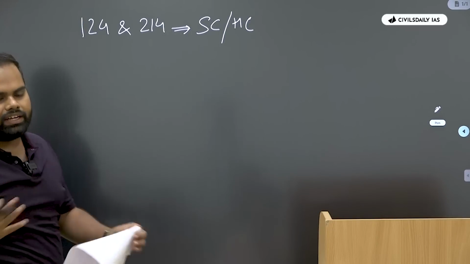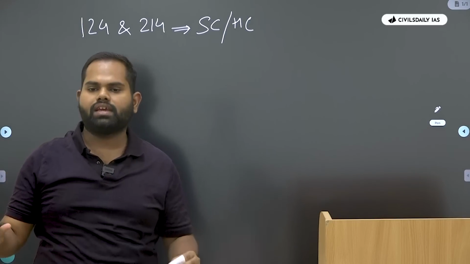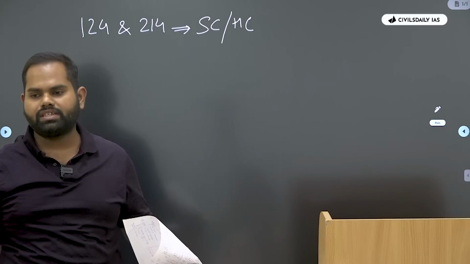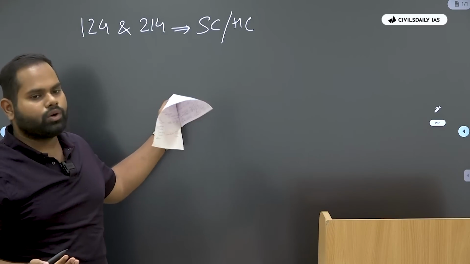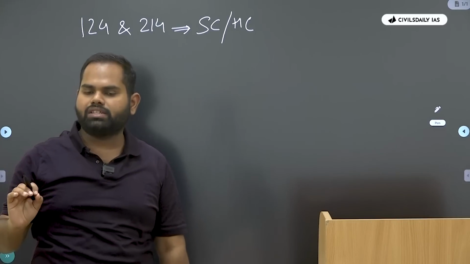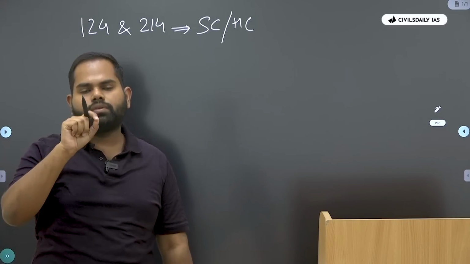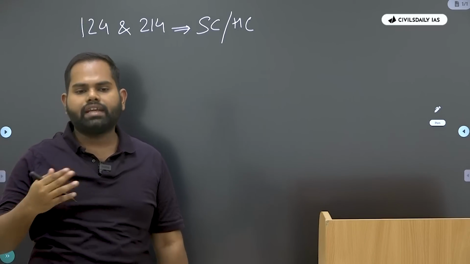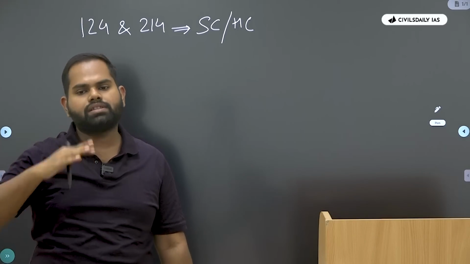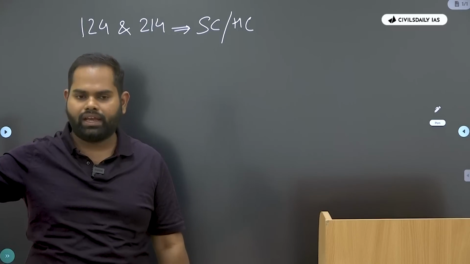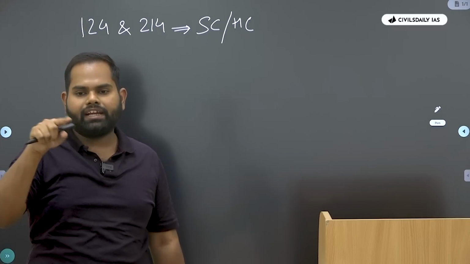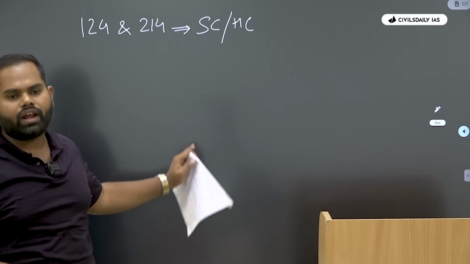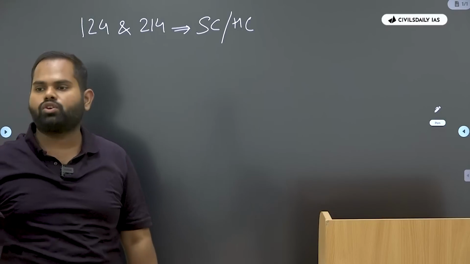So if there's a direct question on the Supreme Court, something XYZ, and you have no other introduction to give, instead of giving a plain generic one, you write Article 124. Or even if you're giving a plain generic answer, like if the question is how the Supreme Court has evolved across the years, you write one line, the Supreme Court has been XYZ. But in brackets, if you write established through Article 124, or High Court through Article 214, then that adds to the value.